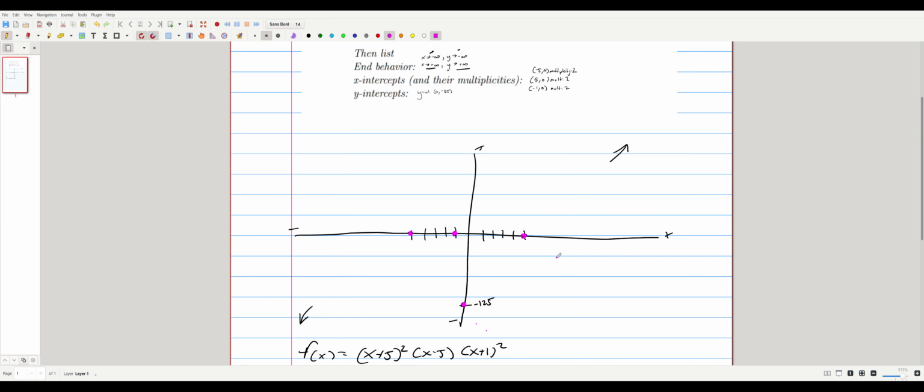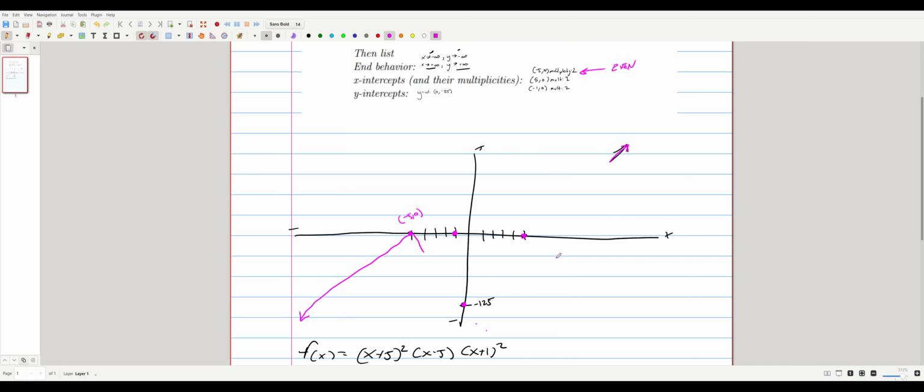So now we know our picture is going to end in the corners and start in this corner. And so we start with our arrow here. We just start drawing. And then we get to our x-intercept, because this is the intercept (-5, 0). Because its multiplicity is 2, it's even. That means instead of going through the x-axis like this, we're going to touch it and come back. If the multiplicity is even, you touch the x-axis and then you just go back down. You don't actually continue crossing through it. So we're going to touch it and then come back down.